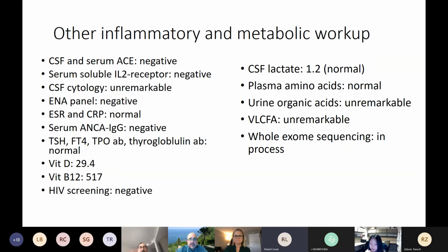Well, have you guys had better luck with the serum soluble IL-2 receptor? It supposedly has a higher sensitivity than ACE, but I haven't had a lot. They're all inflammatory markers. Okay, so if everything else fits, that would support it. But IL-2 and IL-2 receptor are driven up by cytokines and monocyte macrophages. That's who's making it in sarcoid, but that's who's making it in other things. And in the brain, if you have monocytes in the meninges from anything, it might go up. And microglia within the brain, being monocytes, when we see increased ACE levels in our tissue cultures that have microglia in them, we've never chased it down, but I'd be willing to bet that's where the gene is elevated.